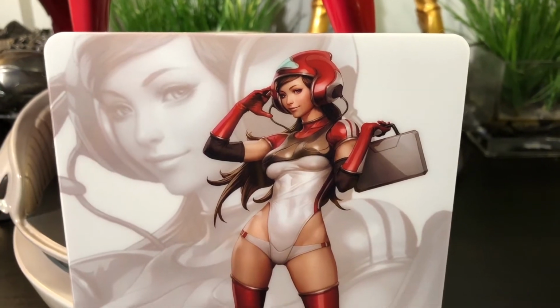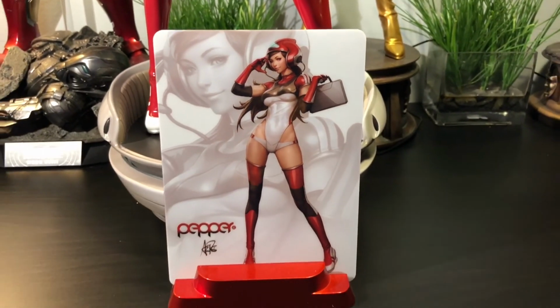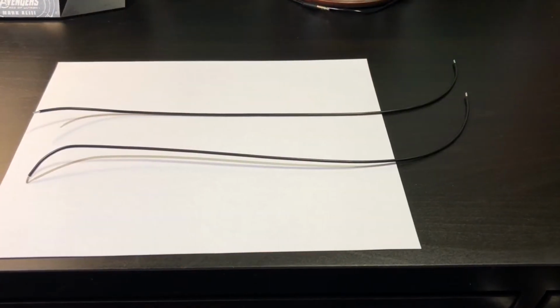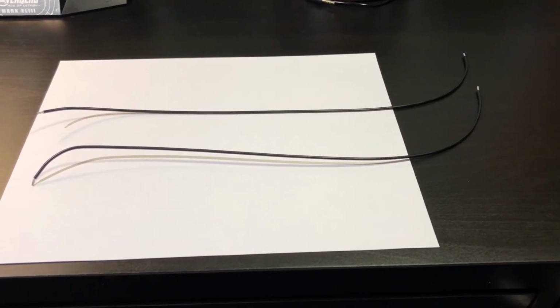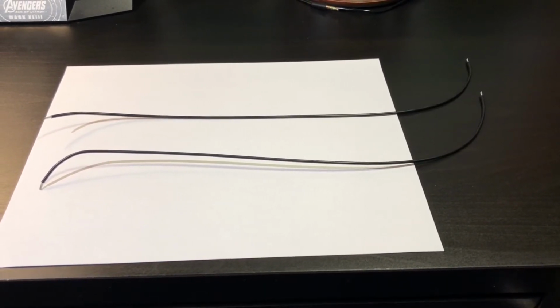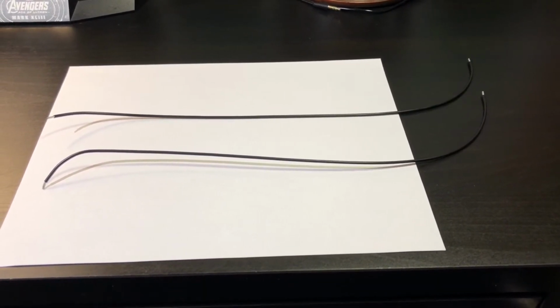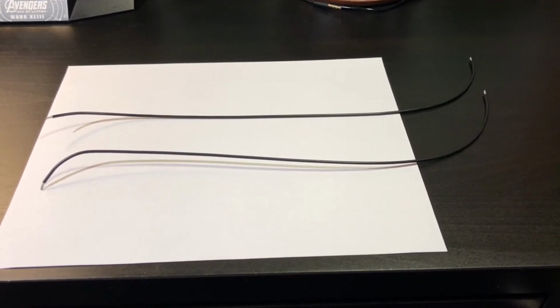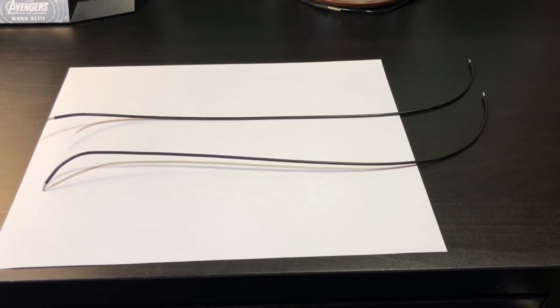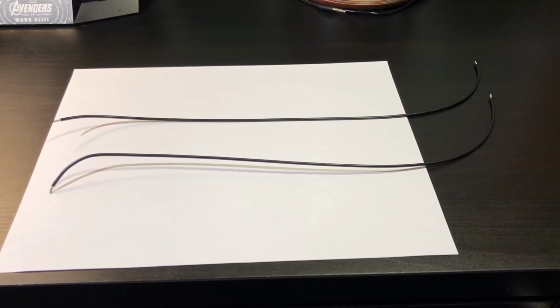I think it's really nice that they did this as an exclusive, and I'm glad that I was sent the exclusive version. And rounding out the last bit of accessories are 2 additional extension wires. I suppose that you plug them into the helmet apparatus somehow, though I didn't want to try it because I didn't want to mess with the statue too much. But you do have these, and I guess they're just extensions that you can put on to get a different look for the statue. Overall, it's pretty cool that you have them.